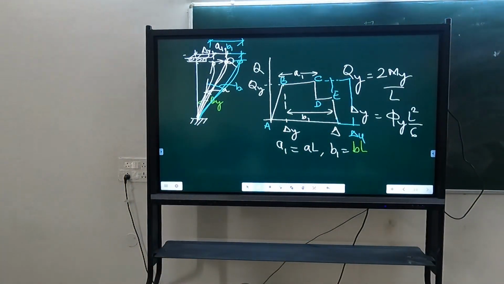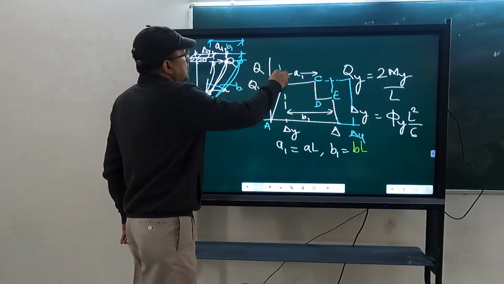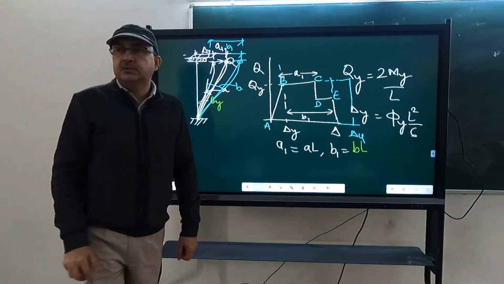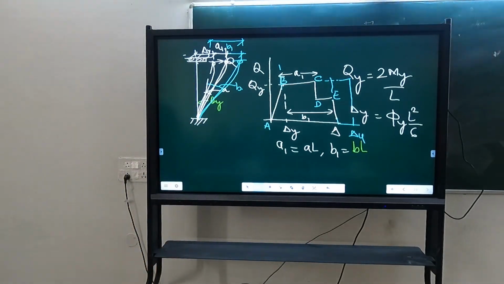Any other doubt? Sir, when this coil is rotated up to theta y, then that rotation delta equals theta A into L. That should be from origin. No, it is not from origin. It is from here, you see. A1 is from here, because we have defined it like this. The A1 we have defined as A.